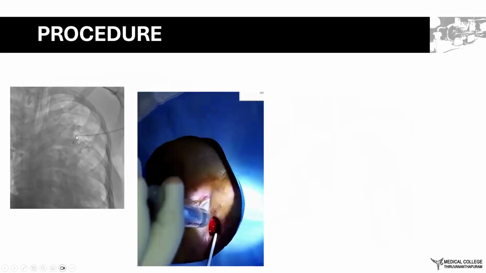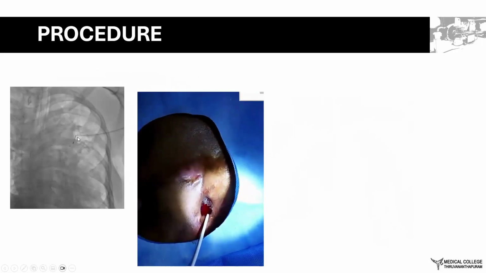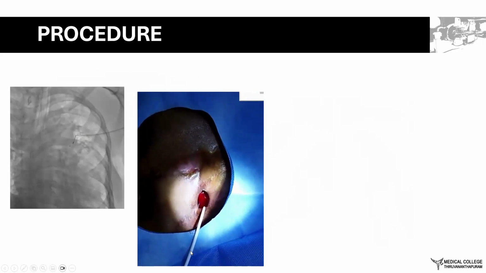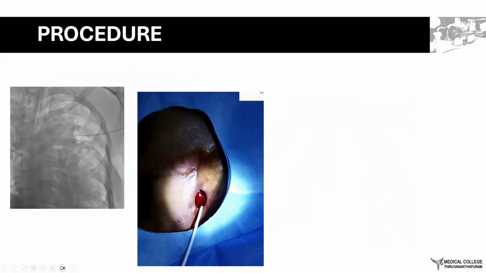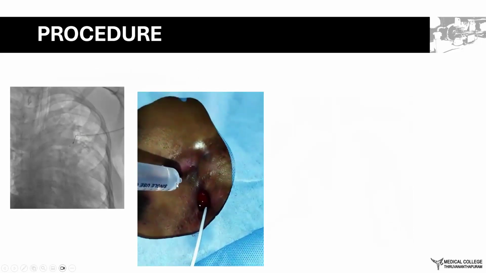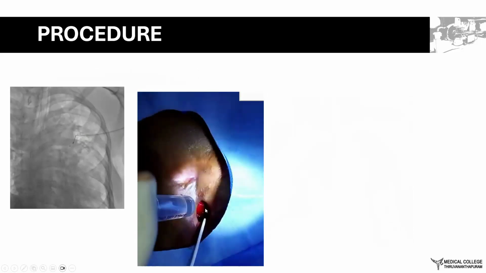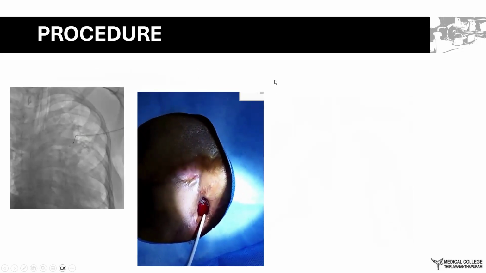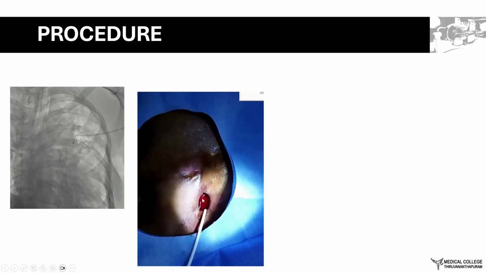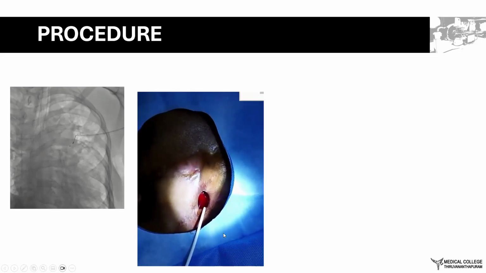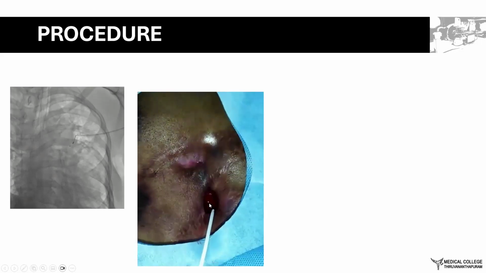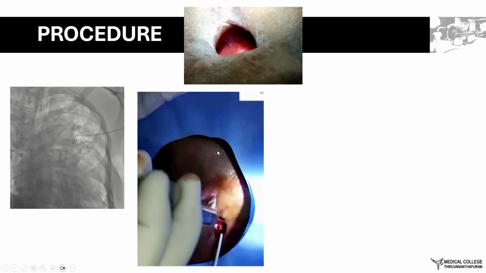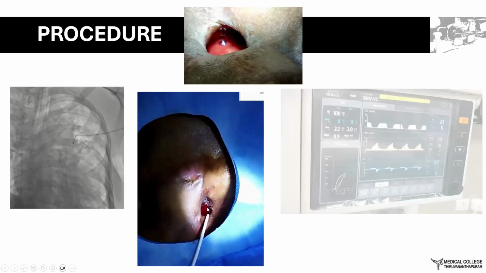Secondly, we needed to see whether there was no air leak. So what we have done is we have withdrawn the sheath back over the wire that is attached to the plug, and then we have injected saline through the percutaneous surface. So that initial bubbling that was there is not seen with this part. So we have asked the anesthetist to ventilate a bit more vigorously. So there was no bubbling. This was the initial where there was bubbling, and this is at the end when there was no leak.